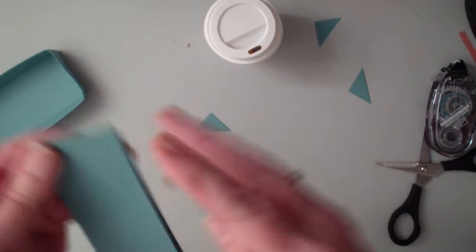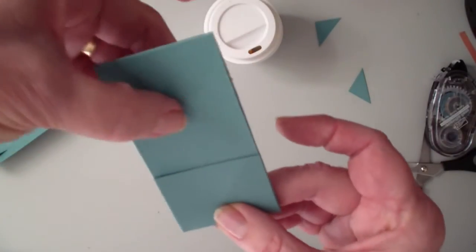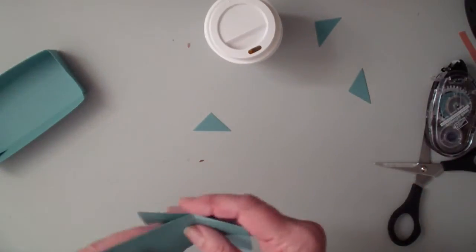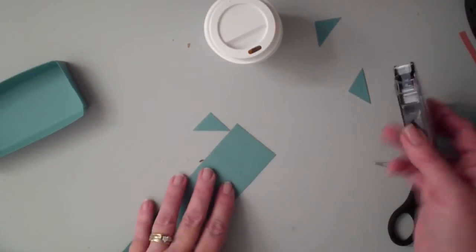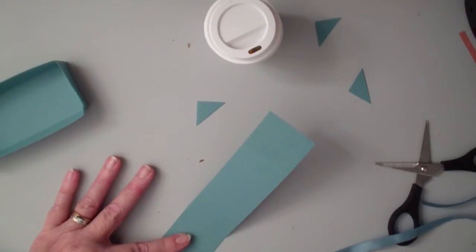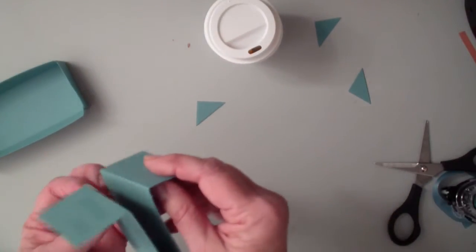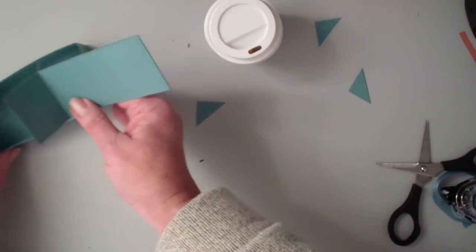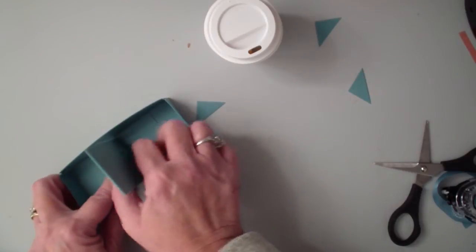So here we've got our handles. I have seen it done with the oval punch at the top. I am going to elect not to do that. I'm just going to go with a straight carrier. So just going to add some snail. Again, I would use sticky strip. Place that in the middle.